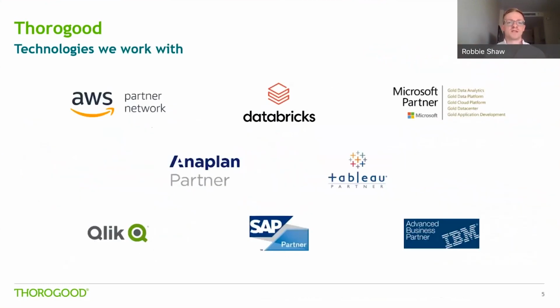And in terms of how we stay on top of the latest technology, we do a lot of partnering and we work with a vast array of technologies. What's probably of most interest to you at the minute is that we have numerous core competencies with Microsoft. Power Automate is obviously a Microsoft tool, so it's going to come within the scope of our Microsoft partnership.